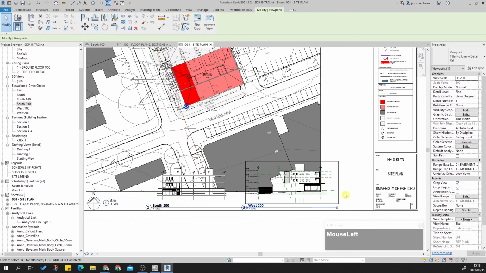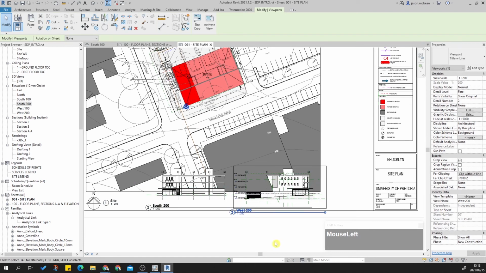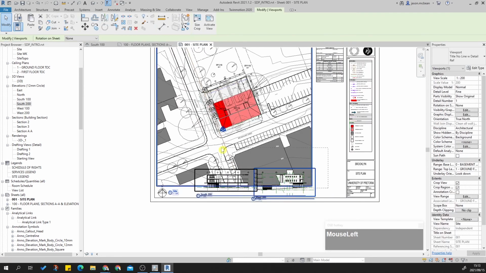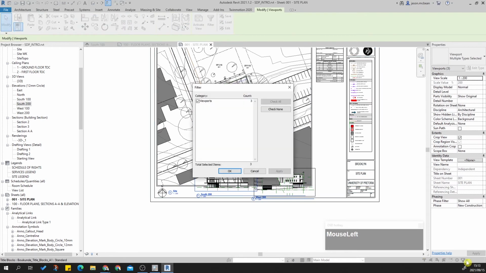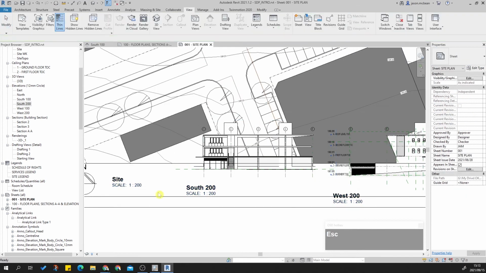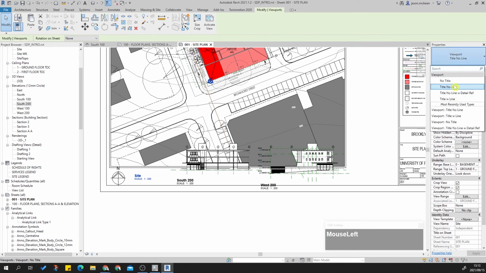Getting these sheets does take a bit of time, especially depends how you've been drawing, but here, okay, and I'll show you something quite neat with these plans, what we tend to do from time to time. Just remember, select these two viewports. You can select all viewports. Just remember, you can do that trick again. Make sure it's just viewports, and you can simply say here, no title line. Okay, that sorts everything out. This one had no title because I had put, I'm just going to say no title.